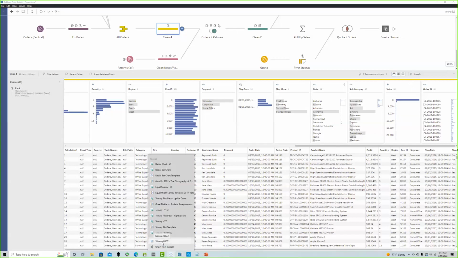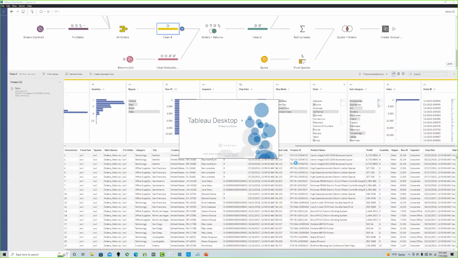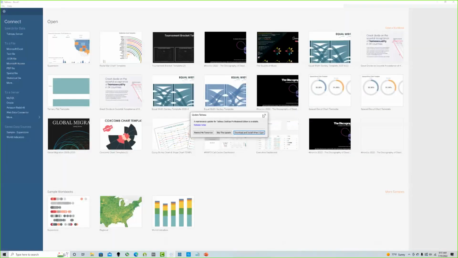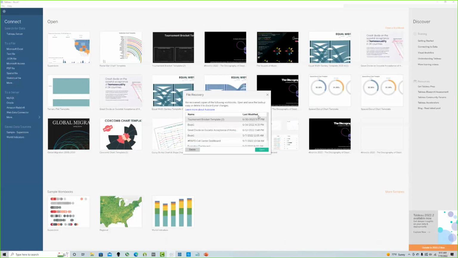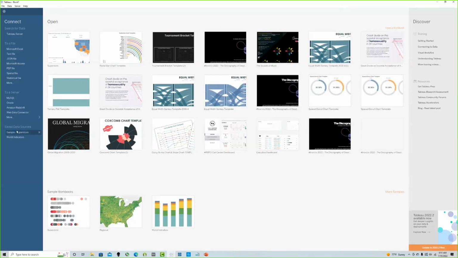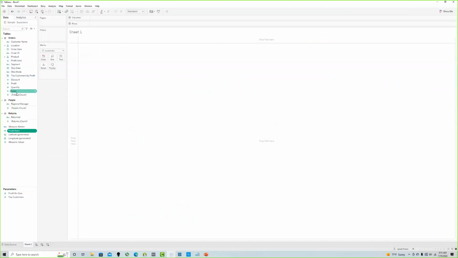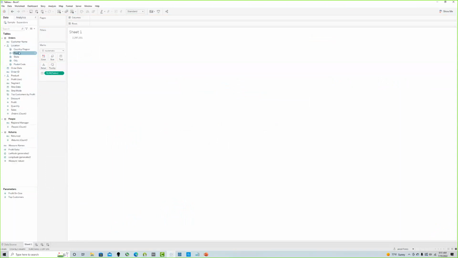Let me pull up Tableau Desktop just to make sure that the understanding is there. So if I connect to Superstore and I pull in sales and I pull in region, okay, so I've got region and I've got sales. You can see here my sales across region. But what if I wanted to show, for every region in the view, the sales across all of the regions for every row, right?